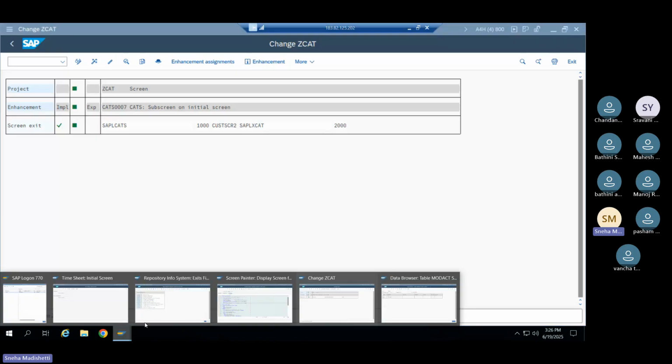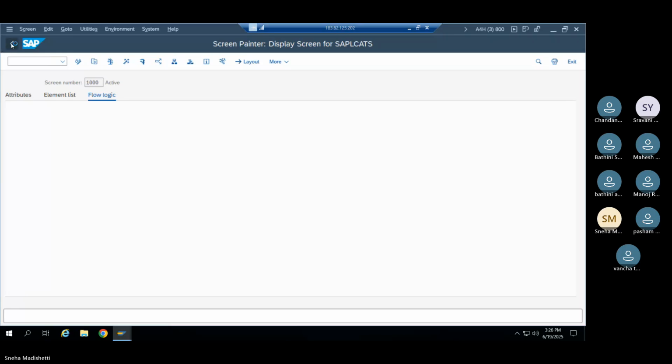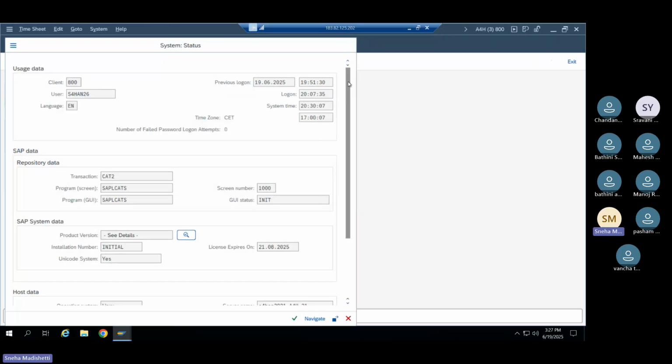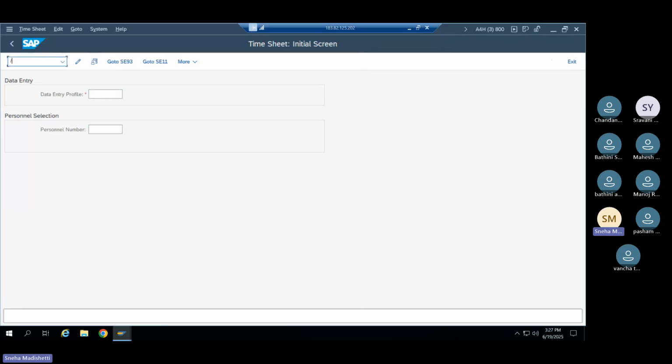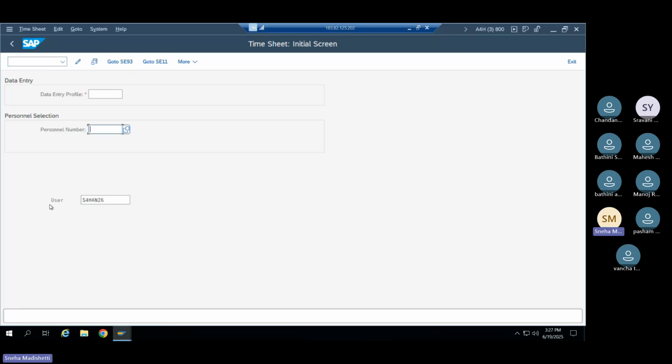Now I'll go to CAT2 transaction code and I'll check this one. So I'll do a refresh. CAT2. See here, user. So which username is getting here?